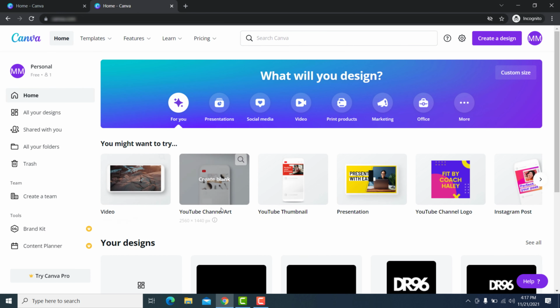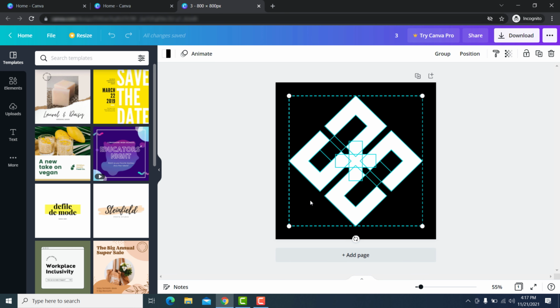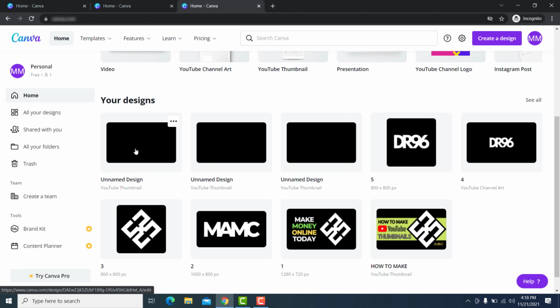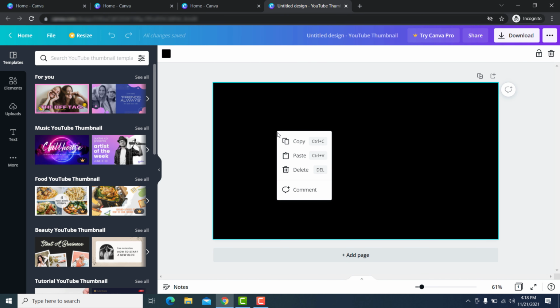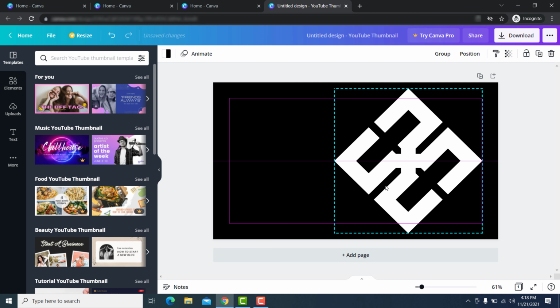Now copy and paste your logo. Click Allow and center it where you desire.